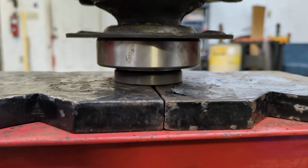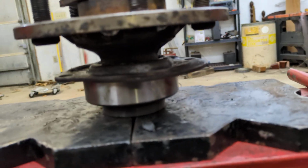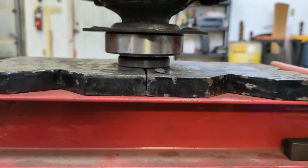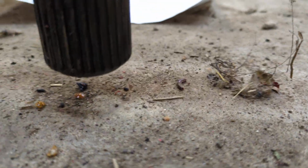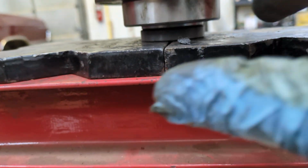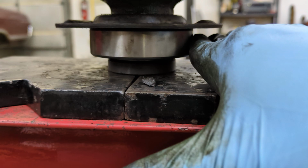I need new press springs. They're not going up very fast, but yeah, this good old press. Another job well done. Barely fit, as you can see. But yeah, it worked. And the bearing is so nice and smooth compared to the old one.